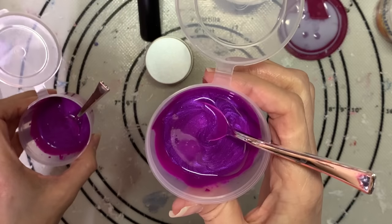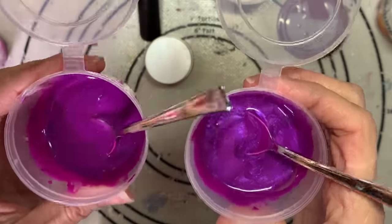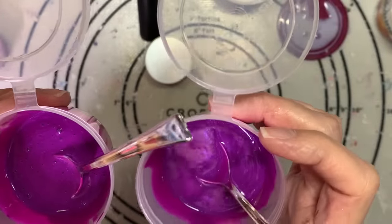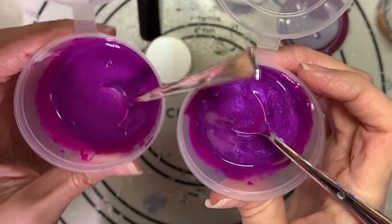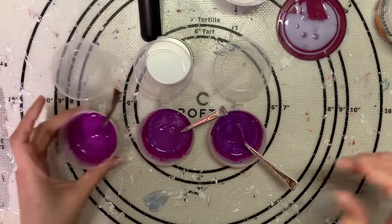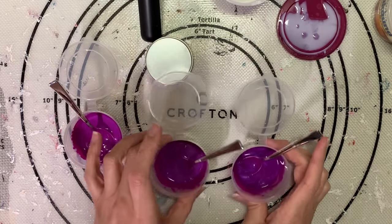All right, this one is the Bear with the Joe Sonia, and then this one is the Bear Glidden. Even from those two, you can see the sparkle. This Bear Joe Sonia poly, if you want major bling, is the one you want to use for your pigments. I've been noticing that. I'm still going to use all three for what I use them for, but there's definitely something to be said about this Bear with the Joe Sonia and the poly. All right, I'm going to bring you down like I did with the last three and show you.